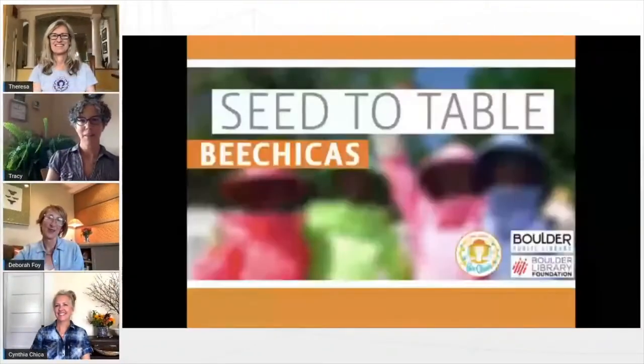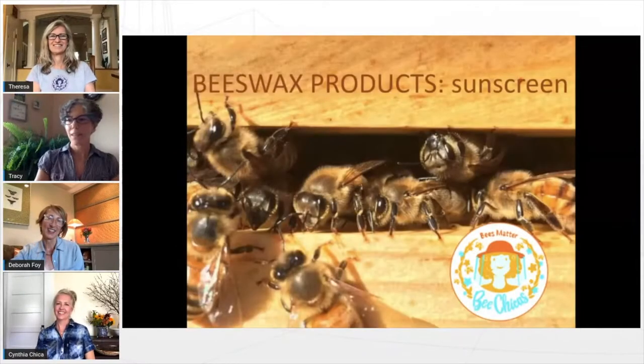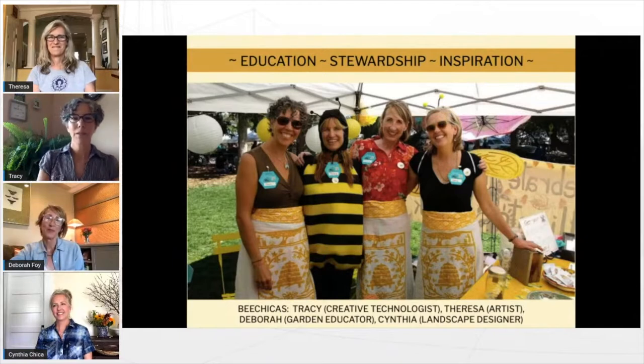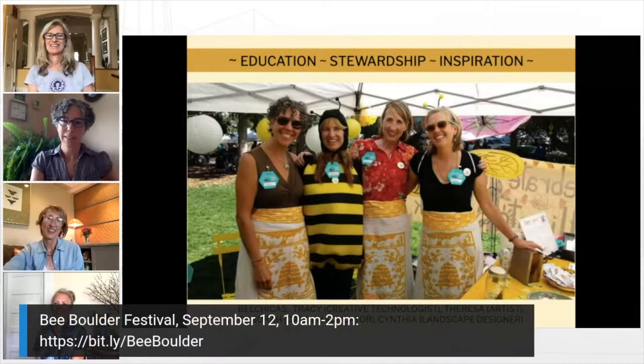So I'm going to pull up my slides here. There we are on the roof at the library with Cynthia waving in our bee suits. And here's just one of our favorite bee photos showing guard bees protecting the entrance of their hive. Here we are at the in-person Bee Boulder Festival from many years ago. And now we all dress like Teresa in a yellow and black striped bee suit. We hope you join us this September 12th virtually because we have so much more information that's going to be fun and exciting and available to so many more people.